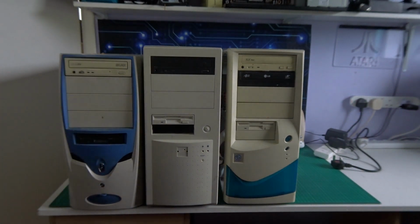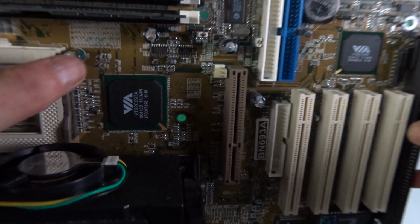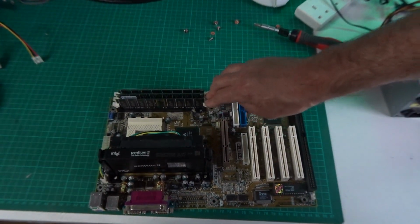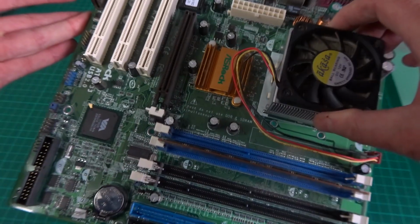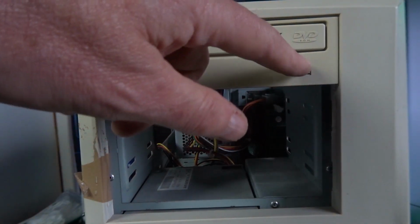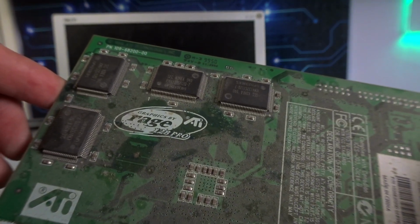From the things that came out of the machines themselves, I'm particularly excited about that motherboard with the socket 370 and the slot 1 on the same board. Looking forward to doing something exciting with that, hopefully getting that Tualatin fast Pentium 3 build done at some point in the future. I suddenly have lots of socket A boards to complete my Duron stroke Athlon Thunderbird overclocking project. I'm really pleased with that Creative DVD-ROM drive. I think it's a lovely little thing that'll definitely be going into a build soon. And also the ATI Rage 128 Pro. I think that's going to be an interesting card to have a bit of a play around with.